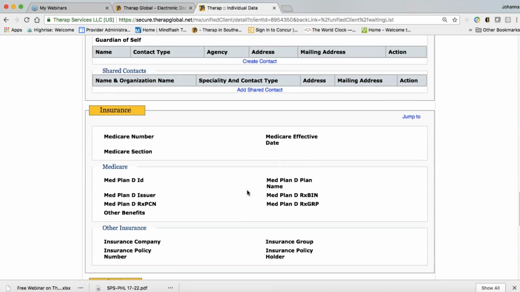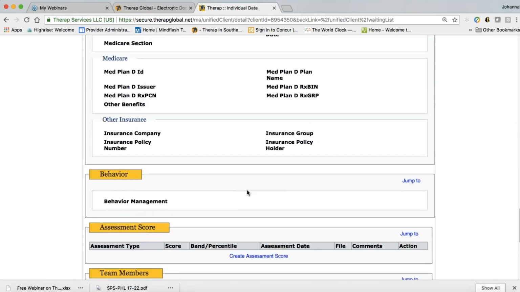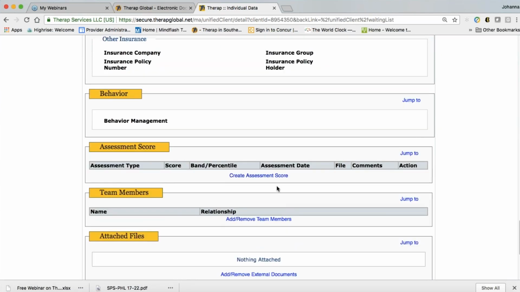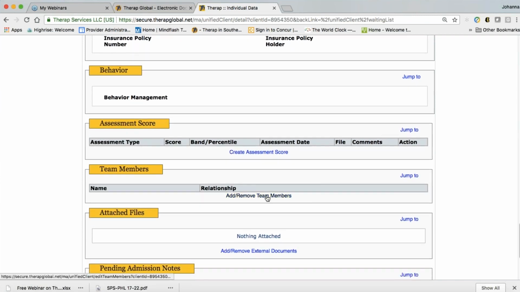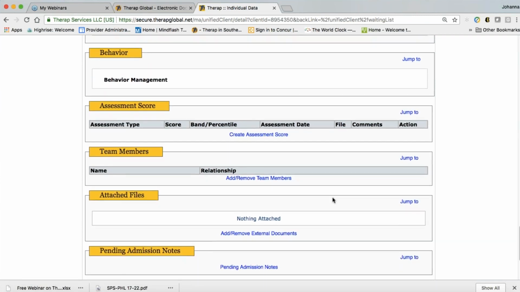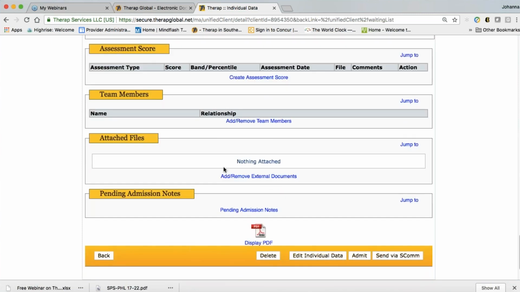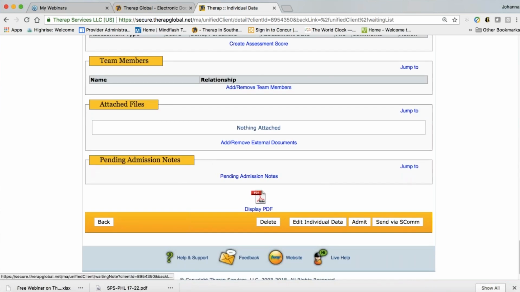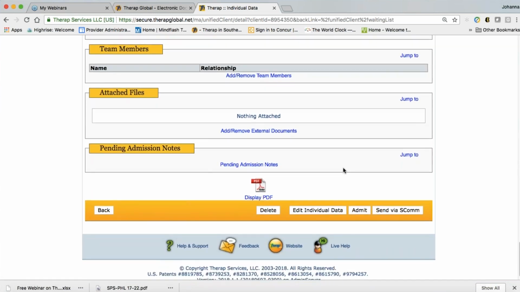There's a section for insurance information. There's a section you can put in behavioral information. You can put assessments in here. You can note who is on their team and who is working with them. We also have a section where you can attach different files. And then we have a section for pending admissions notes. So maybe you've been working with a person and waiting for them to start services with your agency or to come to your school.